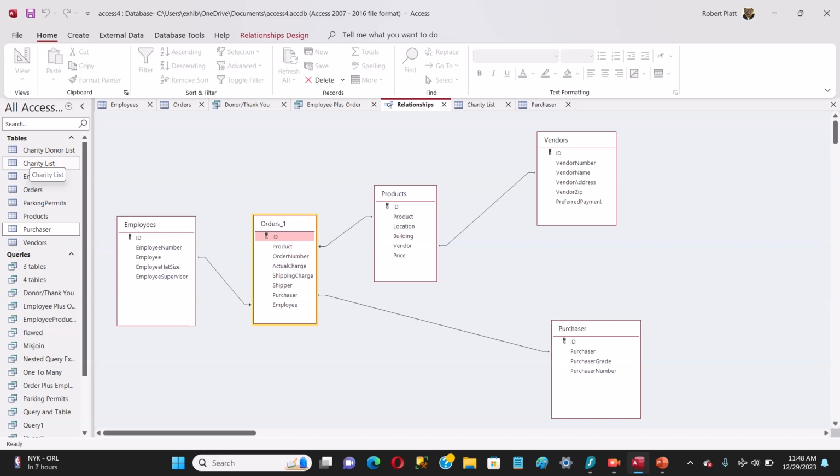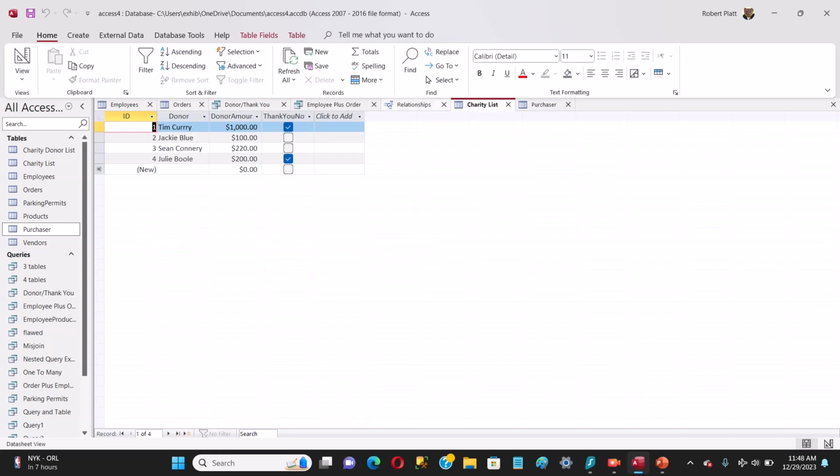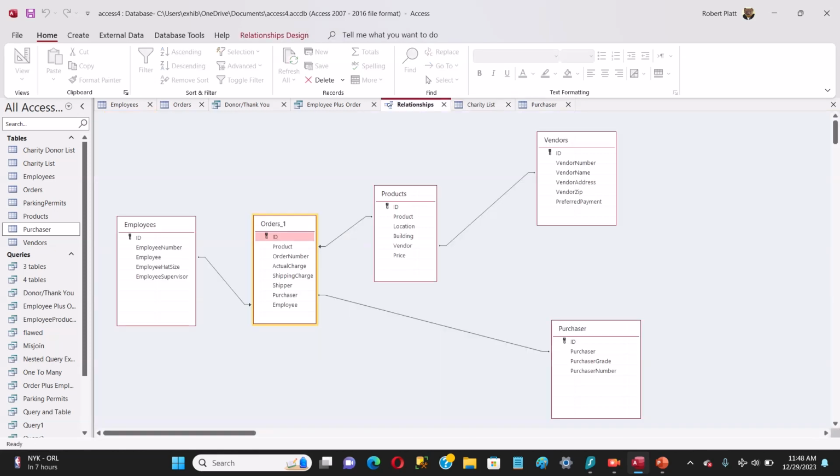Every name associated with a company would be in that table, and that could be linked to both employees and purchasers. But I'm getting a little far afield. My main point being, unless you have a link, unless you have a join condition, a table may exist in the database that does not show up in the relationships table.